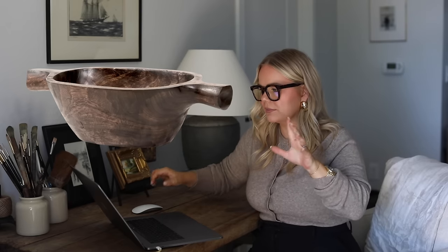Oh, I also found this other bowl. I think it's a really good price. It's a mango wood bowl. It's more of a decorative bowl. Actually, I think it is food safe. Let me double check here. Let me look. But I love this. It has the handles, really beautiful for decor. For some reason, I felt like I saw that this was food safe, but I don't see that it is. Anyway, regardless, it's beautiful for just your coffee table, bookshelf styling, anywhere. Console as a catch-all, it's gorgeous.